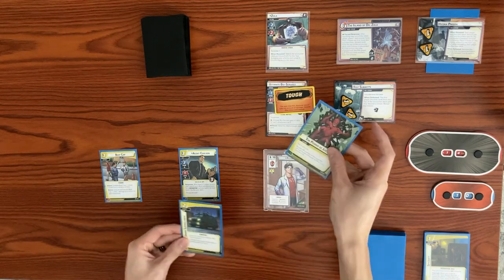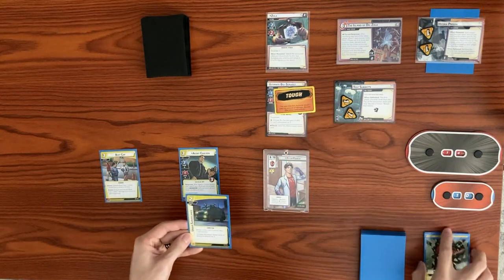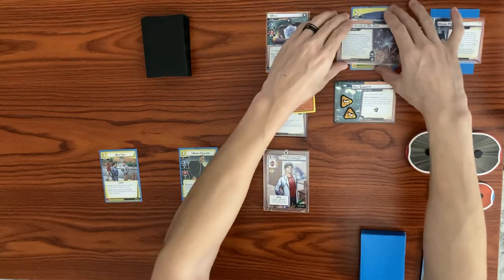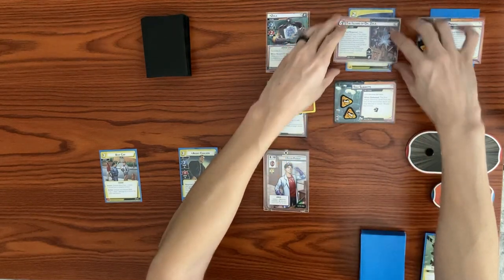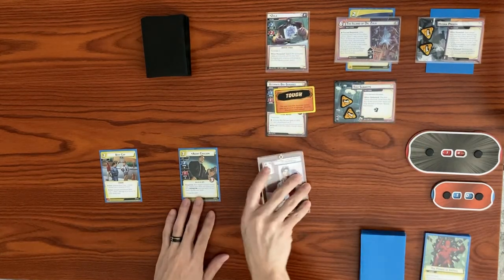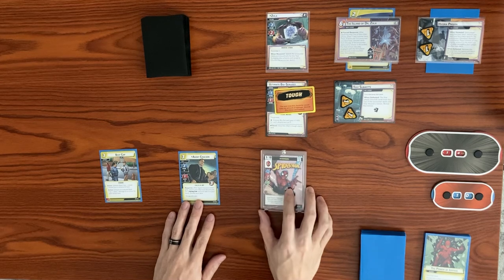All right, and then let's go ahead and use this as 3 resources so we can play a Beat Cop. This is a double resource when paying for a yellow card, so we can play the Under Surveillance and attach this to the main scheme. This will increase the target threat value of the main scheme by 4. So instead of it flipping at 6, it will flip at 10 now, which will give us some breathing room. Let's go ahead and flip over now to Spider-Man.